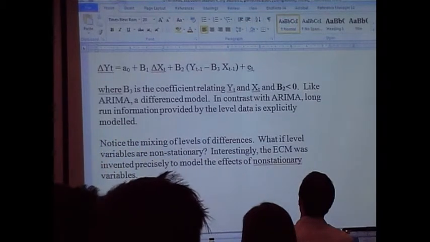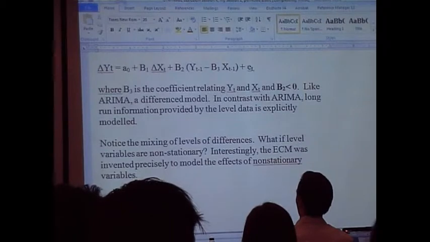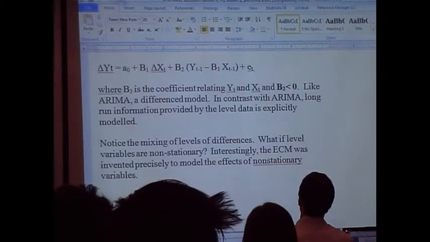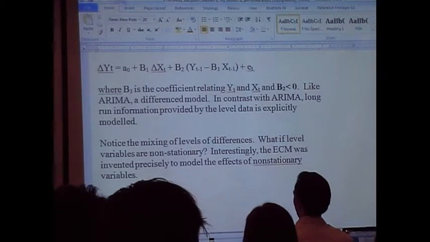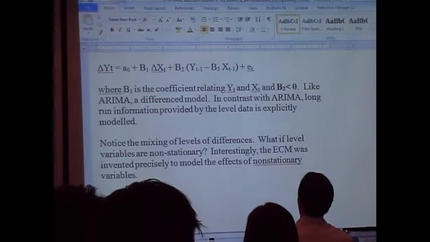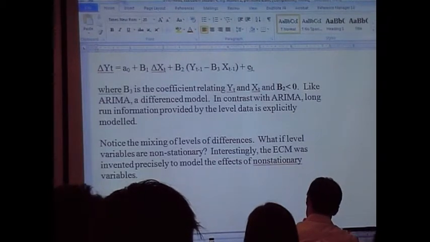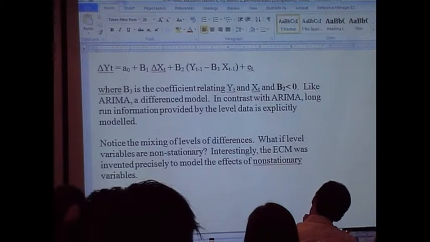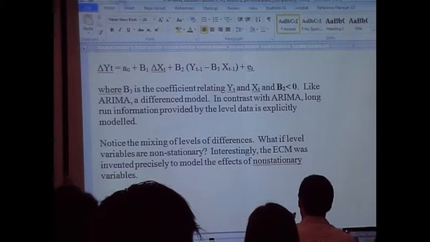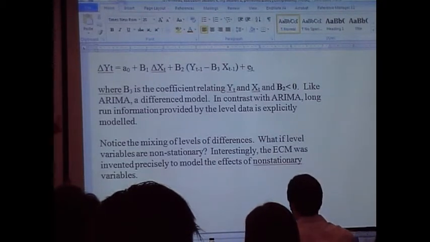But don't they kind of cancel out? Well, what if y is 10 and b3 times x at t minus 1 is 8? So inside the parentheses it's 2. That means y is 2 units higher than it should be given x, if b3 describes a relationship between y and x over time. So that's basically the regression of the two. You've got a 2 higher, so you have the residual from that regression, right? Basically, that's what that is: y at t minus 1 minus the parameter for x on x at t minus 1. And then you get the residual. So it's a positive residual.